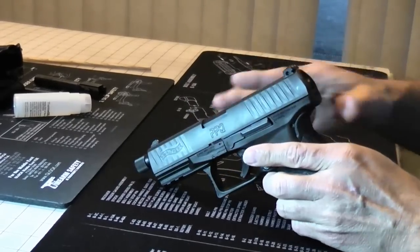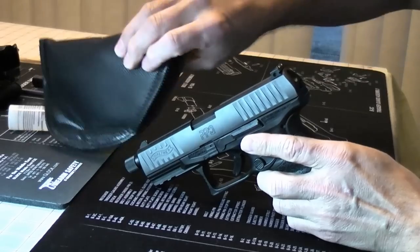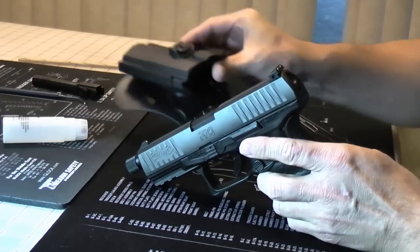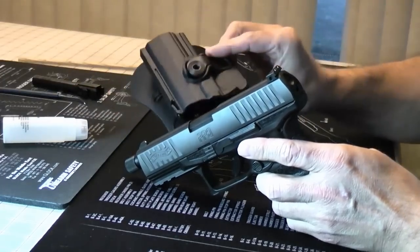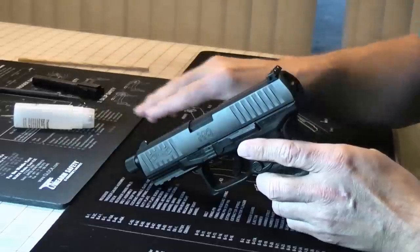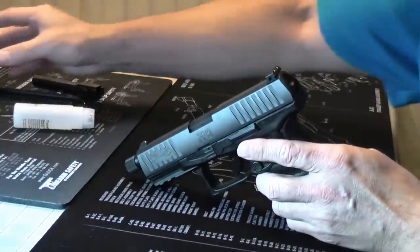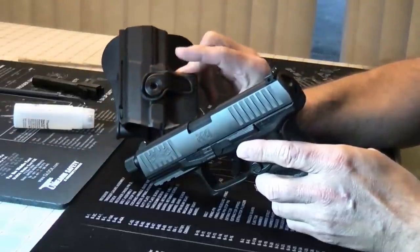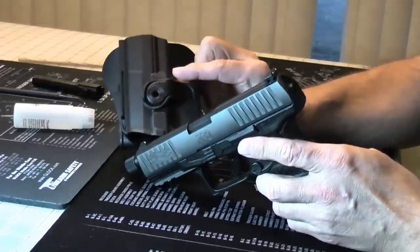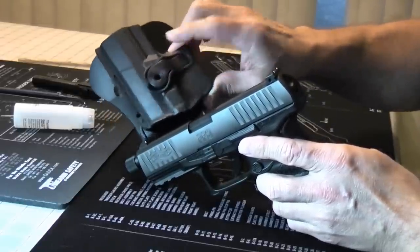Overall, the gun's roughly the size of a Glock 19 and would fit into slip style holsters like this that would fit the 19. It does not have interchangeability with the holster, this style, or the magazines. The M1 and M2 are not interchangeable. The M2 magazines will only fit the M2 and vice versa. And the older IMI holsters for the classic P1 and the classic original one and the M1 will not fit the M2. However, the newer generation holsters will fit both.